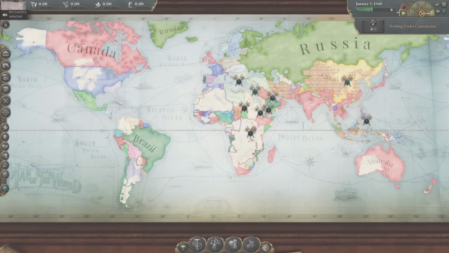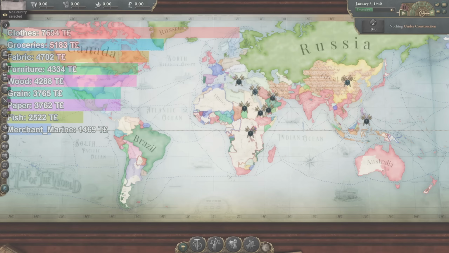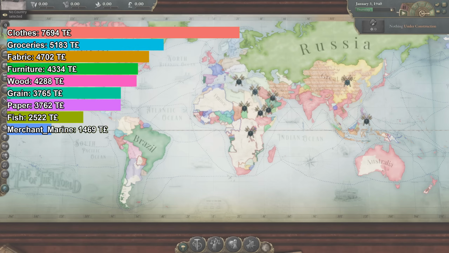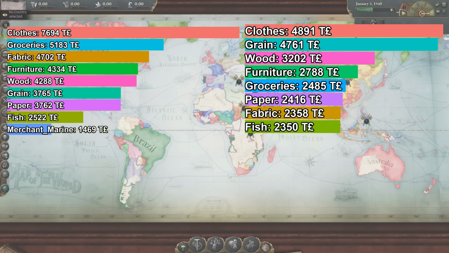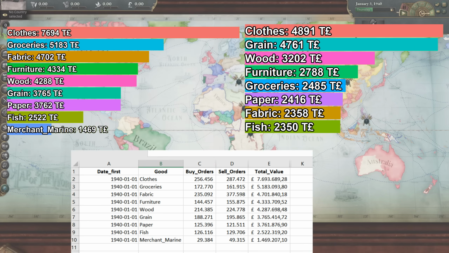Let's dig deeper into global production in 1940, staple goods first. On the left is a bar chart with the total value of a good. This is calculated by going through all markets, multiplying the market price with the buy orders in a market, and adding up. Then I took the average over all 5 timelapses. On the right is the same graph for 1.8.6, only from one timelapse, and on the bottom is an Excel sheet with the actual buy and sell orders in 1.9. Remember, 1.9 has about 50% more GDP, so 50% more total value has to be considered unchanged.